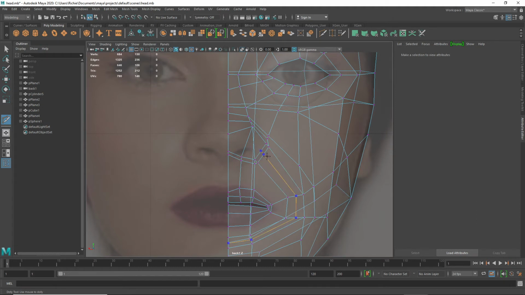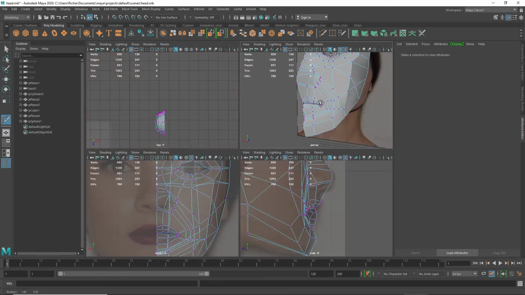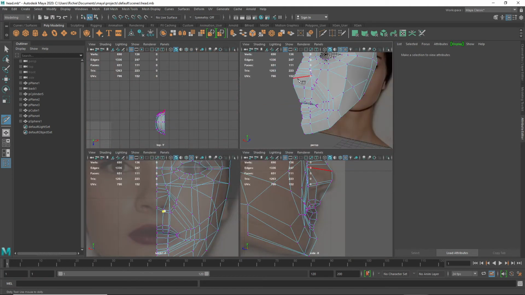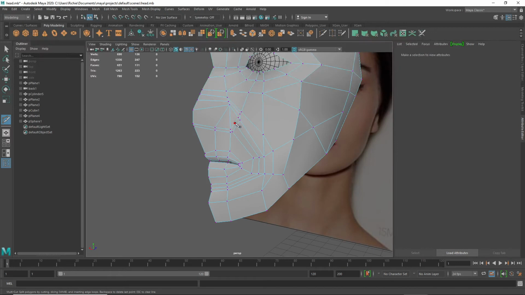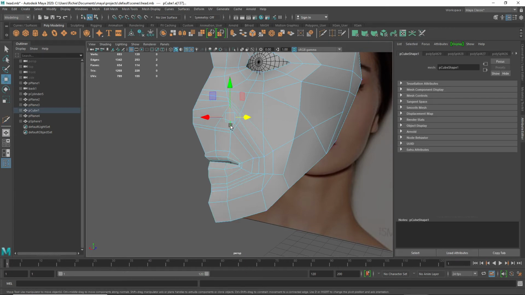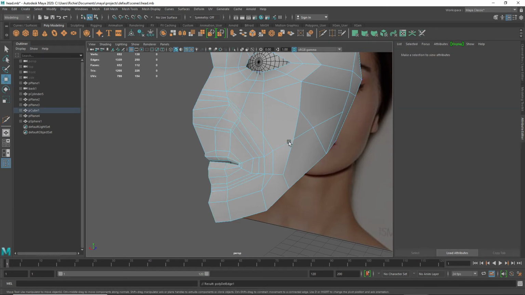And so you can see here that the edge loop starts going pretty well, except it stops here. So I can add a loop there, and then I'm just going to continue this cut up over here and then over here, like so. With that, then I'm going to go to the edge, and I'm going to grab this little edge here and close that.